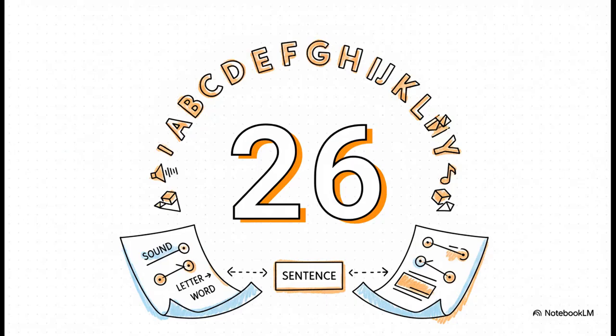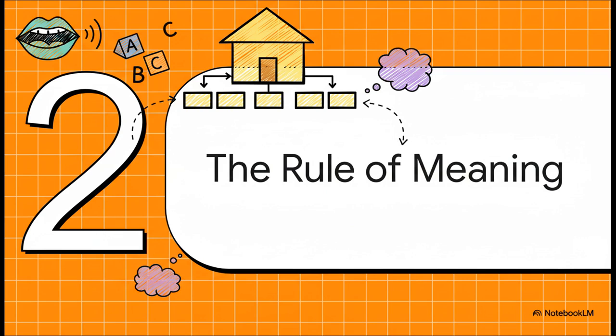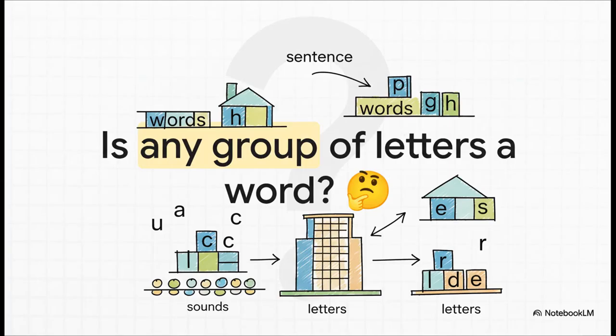Now, for English, this whole process starts with just 26 core sounds. And to write them, we use 26 symbols you already know. The alphabet, A to Z. See? It's really that simple. All right, so we've got our letters. The very next step in our blueprint is to start combining them to create the first really powerful building blocks of the language. Words.